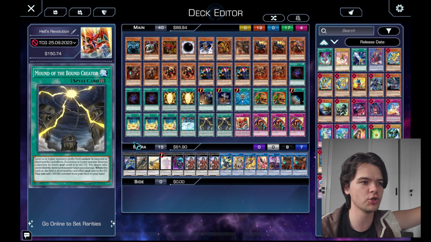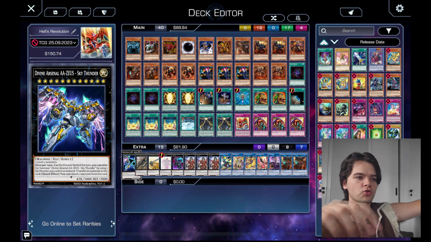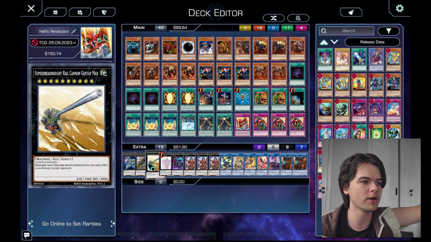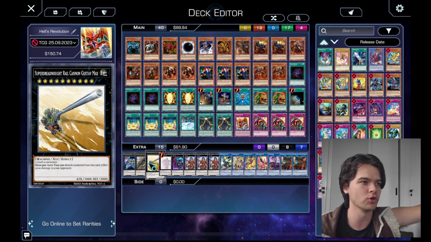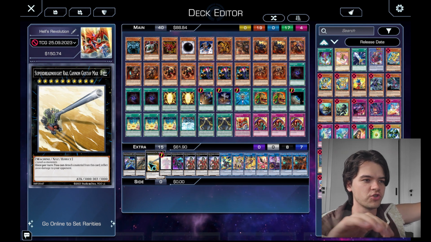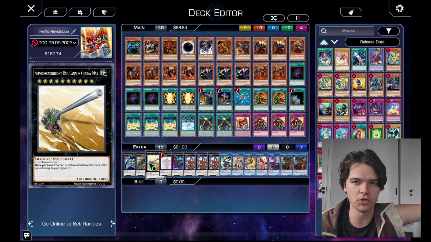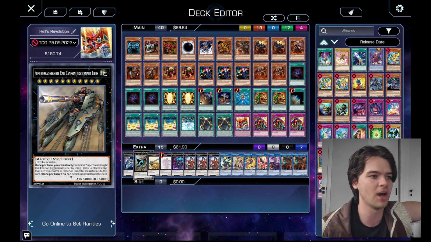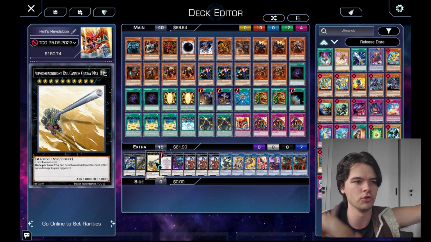Right, now let's look into our extra deck. We have one copy of Divine Arsenal AA Zeus Sky Thunder. Great card when you're running Xyz, of course you gotta have Zeus. We have one copy of Super Dreadnought Rail Cannon Juggernaut Liebe, and of course Super Dreadnought Rail Cannon Gustav Max. This is a deck based on level 10 monsters, so of course we're going to have the Gustav Max and the Liebe. Liebe can be an OTK in himself. Same with Gustav Max, can definitely finish off an opponent if we have two gods on the field.